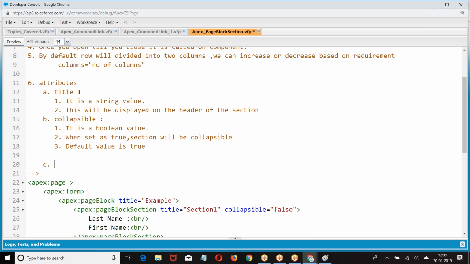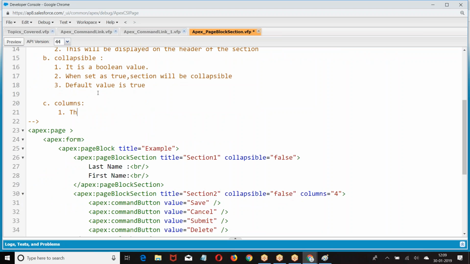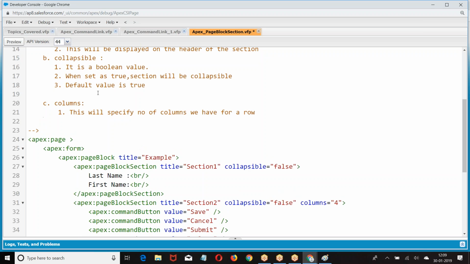Then we have columns. This will mention the number of columns we have. By default, 2.